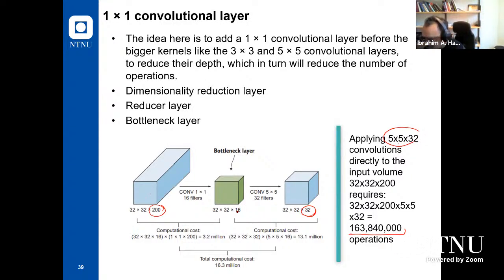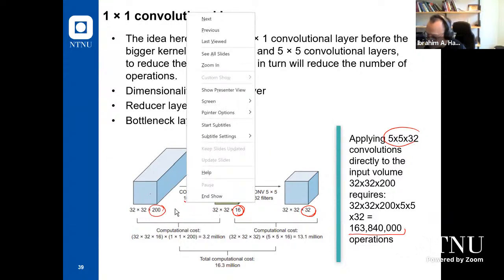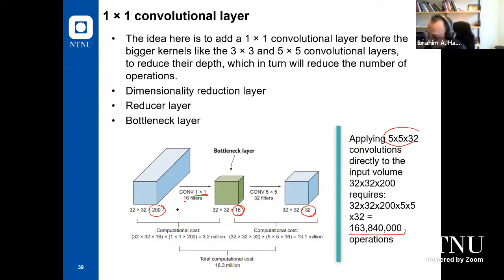You need to define the number of filters, the new depth which you want to get. The filter will be 1 times 1 times 16, because I need to reduce the depth from 200 into 16. So I will add this reducer layer, and I will define the filter as 1 times 1, just 1 times 1, times 16.